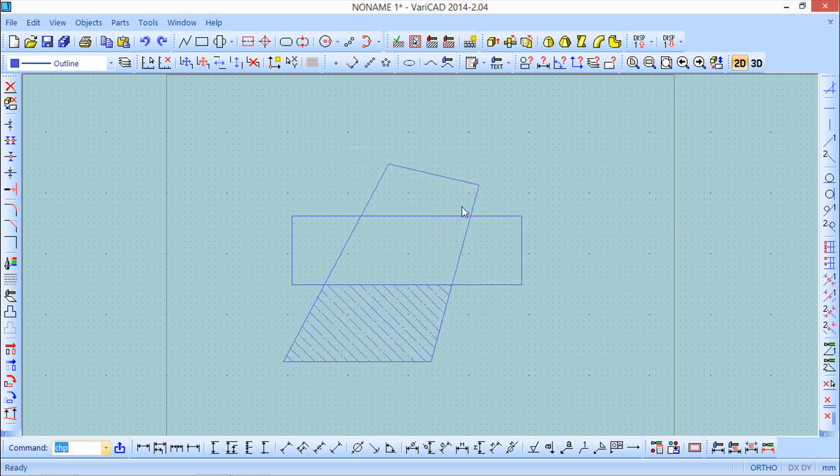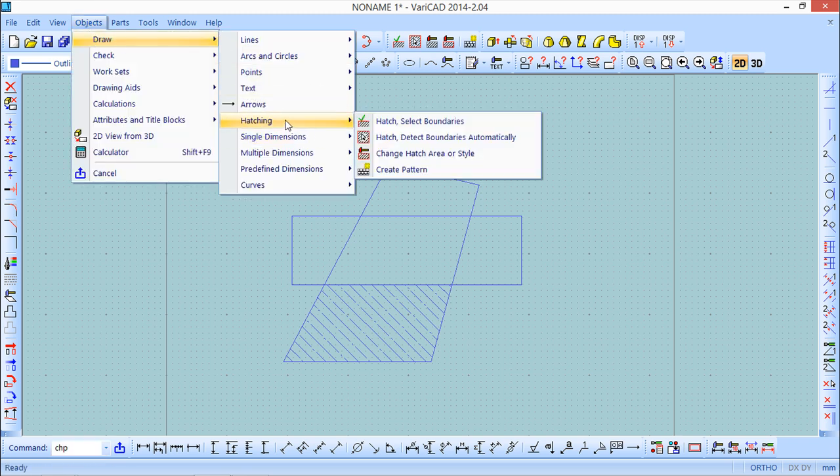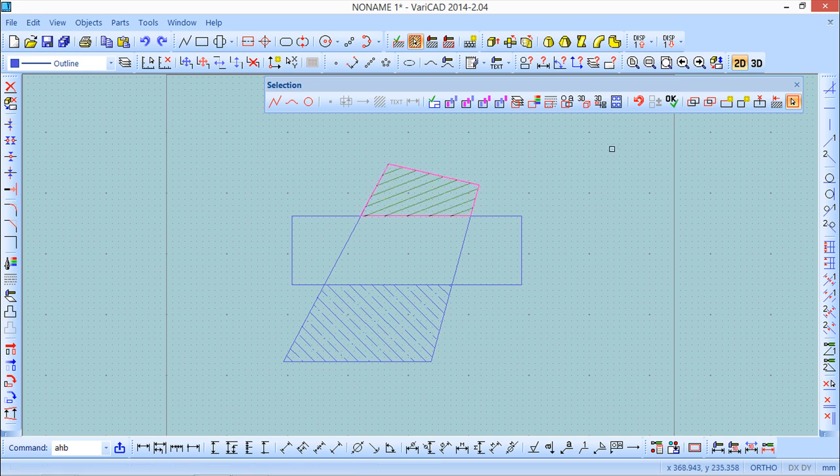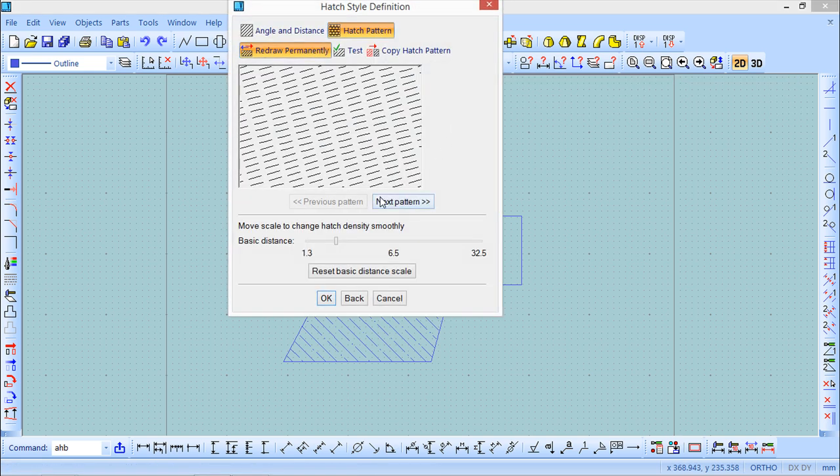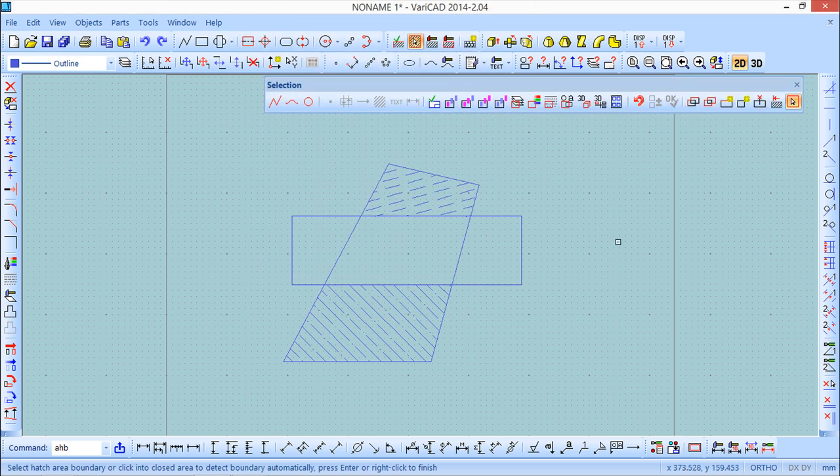Back. I can create a pattern like this, and if I go and use it again, select these guys and use this new pattern I've just created. Okay, very easy. But personally, I don't think it is important to create new patterns, because I would say that the majority of the common patterns that we need to use are already inside the software. But this was to show there is that possibility.